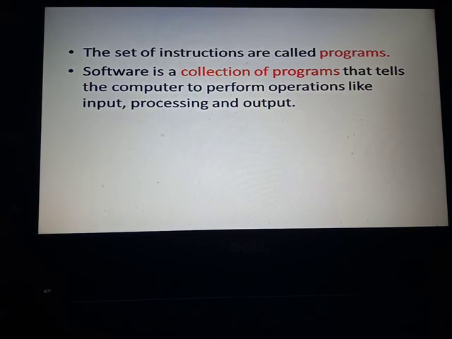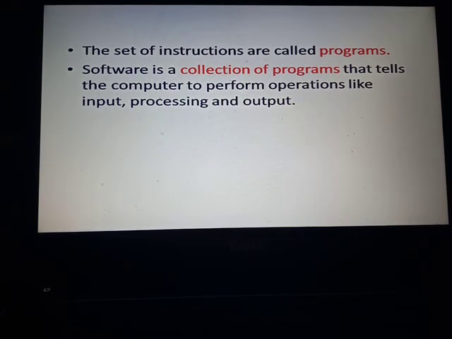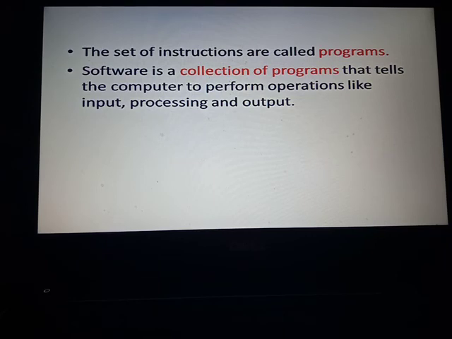The set of instructions are called program. Software is a collection of programs that tells the computer to perform operations like input, processing and output. The various sets of instructions which we write make a single program, and when different programs are collectively embedded together, that makes a software.